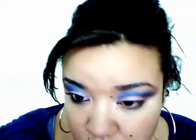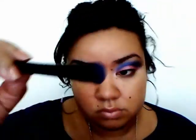And eventually, I'm going to re-put some of that purple and that blue because I lost a little bit of the color while I was blending it out. So I'm going back in with the blue, and I'm blending that out.